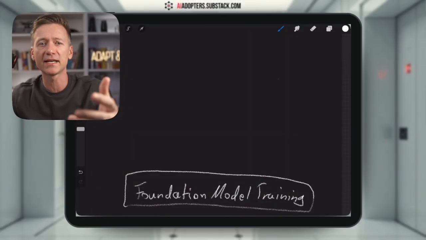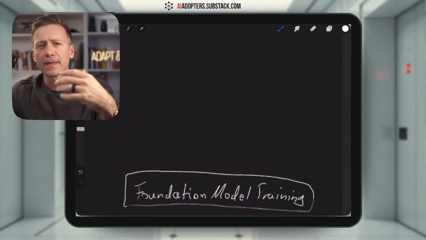Now, this first layer here, this is heavy lifting, okay? This is where AI learns its basic understanding of the world. Think of it like going to school and learning everything from basic math to understanding cat memes, okay? And then the AI processes massive amounts of data. We're talking about billions and trillions of words from books, websites, and articles, but not just words, but also audio, video, all that type of jazz, images. This gives it basically the ability to understand language, recognize patterns, and make connections.